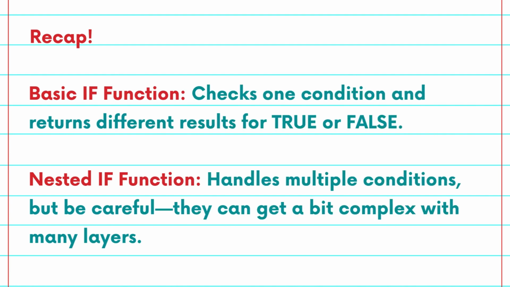So to recap, the basic if function checks one condition and returns different results for true or false. Nested ifs let you handle multiple conditions, but be careful, they can get a bit complex with many layers. Thanks for following along with this mini lesson, and good luck with the rest of your project.